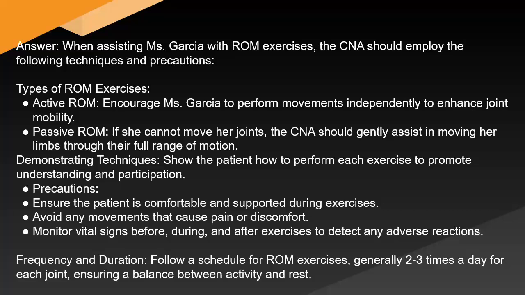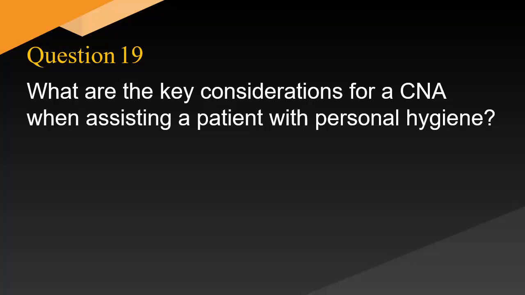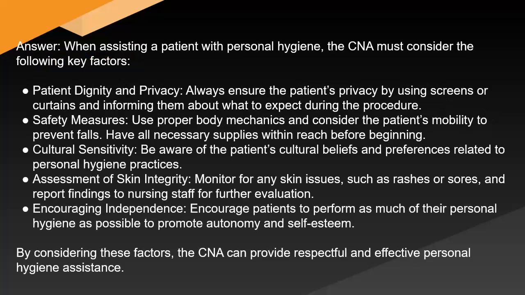between activity and rest. What are the key considerations for a CNA when assisting a patient with personal hygiene? Answer: when assisting a patient with personal hygiene, the CNA must consider the following key factors. Patient dignity and privacy: always ensure the patient's privacy by using screens or curtains and informing them about what to expect during the procedure. Safety measures: use proper body mechanics and consider the patient's mobility to prevent falls. Have all necessary supplies within reach before beginning.